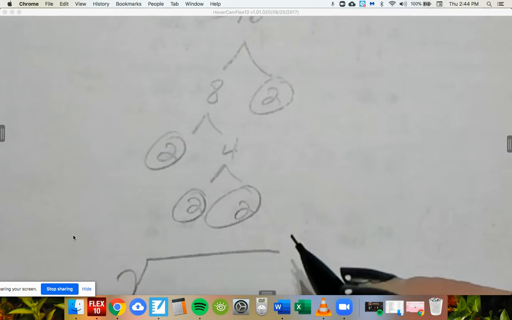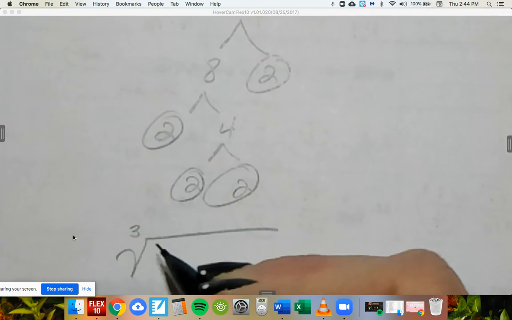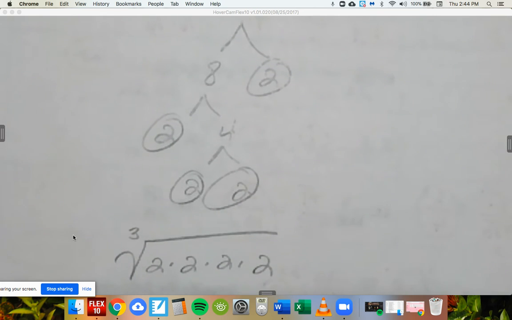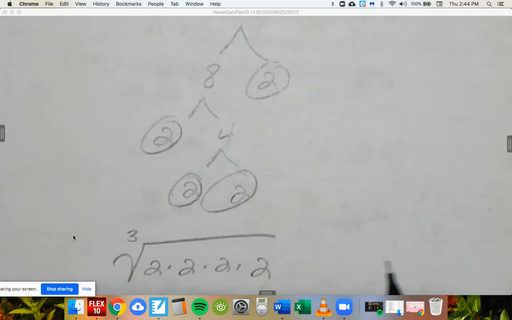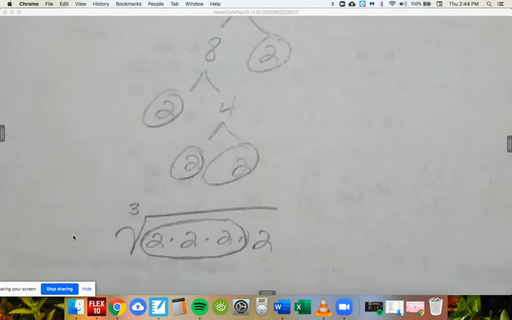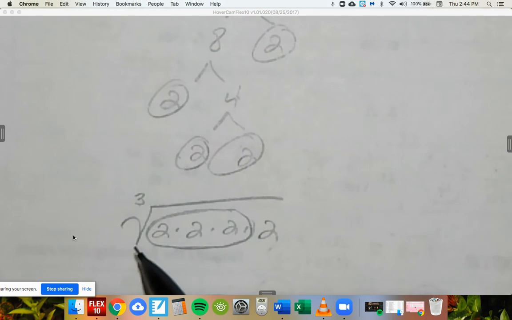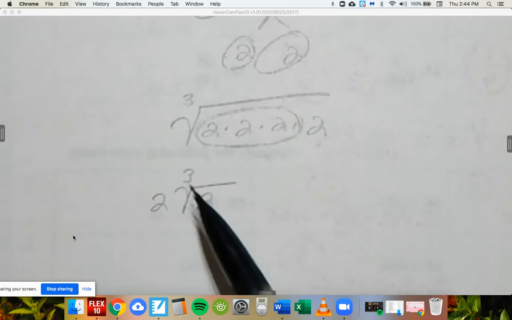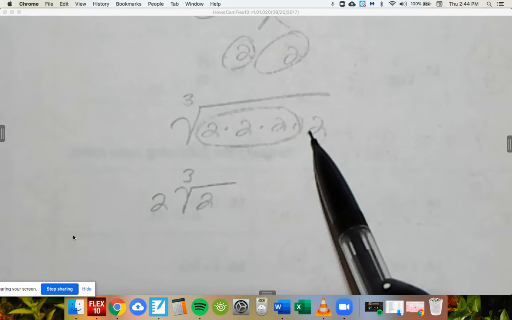So now we have the cube root of, I had 4 2's, didn't I? 1, 2, 3, 4. When it's cube root, we're looking for a pair, or not a pair, but a triplet, a trio. And since there's a trio, you take 1 out. So it comes out, leaving behind that. Oh, I know it's so hard when you guys can't see everything. There we go. So the 2 came out, leaving behind the cube root of 2 there.